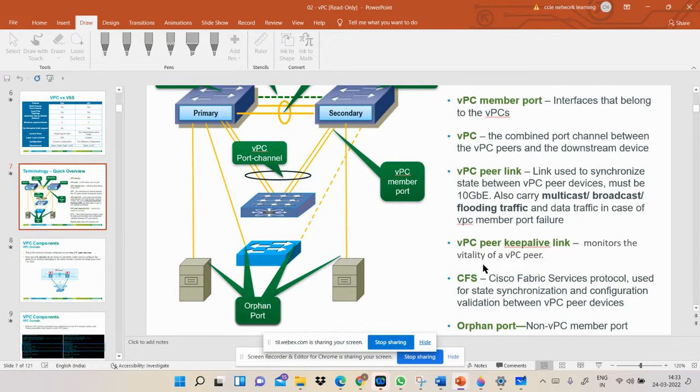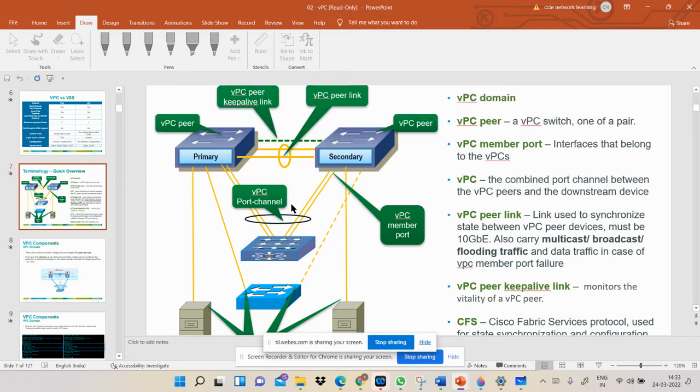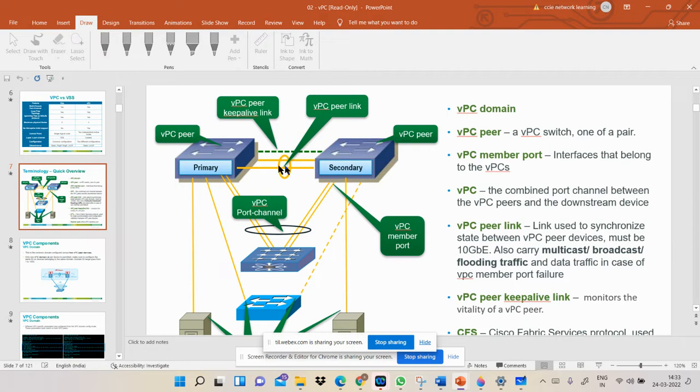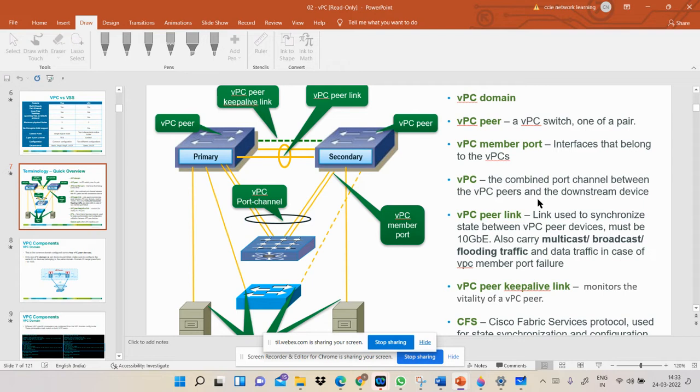It is used for state synchronization and configuration validation between the VPC peer devices. Okay, so how are the Cisco Fabric devices formed using CFS? Whenever your two VPC peers are bound together, they are bound using the CFS port. Okay, got the point.